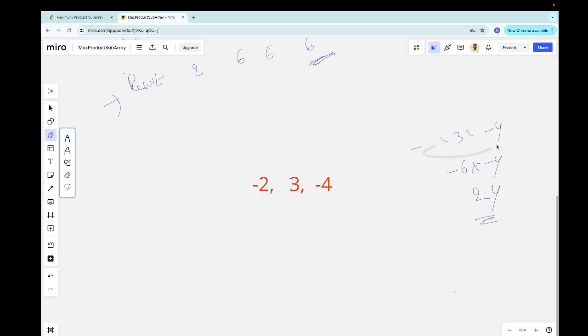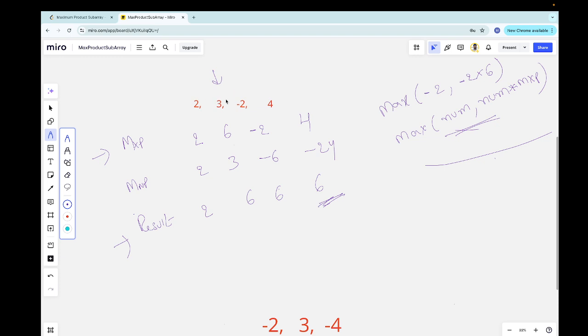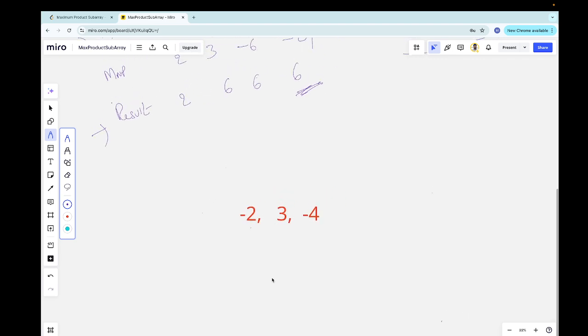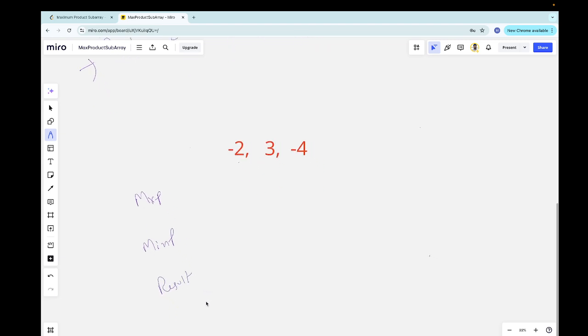Okay, let me explain to you. Whatever I explained here, we will follow the same, but there is a small change. I will explain that. What is the change? The change is we need to maintain the minimum product. Now maximum product and the minimum product and the answer result, right? Result we can keep in one result. Now initially I'm taking the same array of 0. I'm taking it into these variables max p and min p and result.